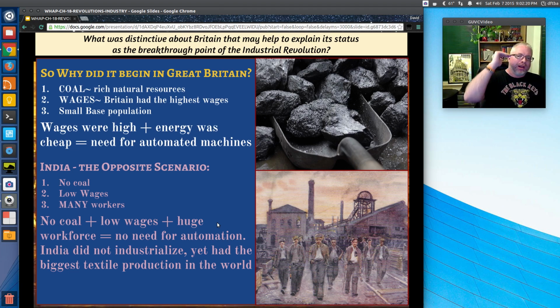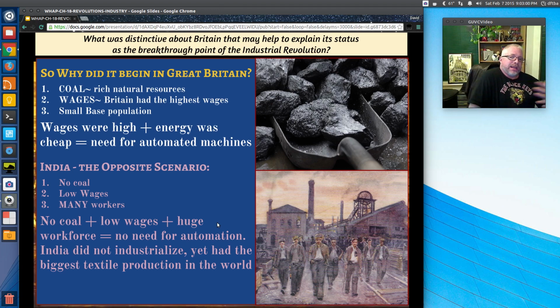If you're paying people quite a lot of money, and it does have a relatively smaller population than, say, China and India, certainly. So wages are high. Energy resources are up. And you don't have a lot of people to do the work. So there is a whole lot of incentive then to not pay a lot of workers a lot of money and use that energy and have a machine use the energy to create the force and automated machines capable of doing work, like major work. And then people are kind of overseeing that and creating off of that, making a product off of that.